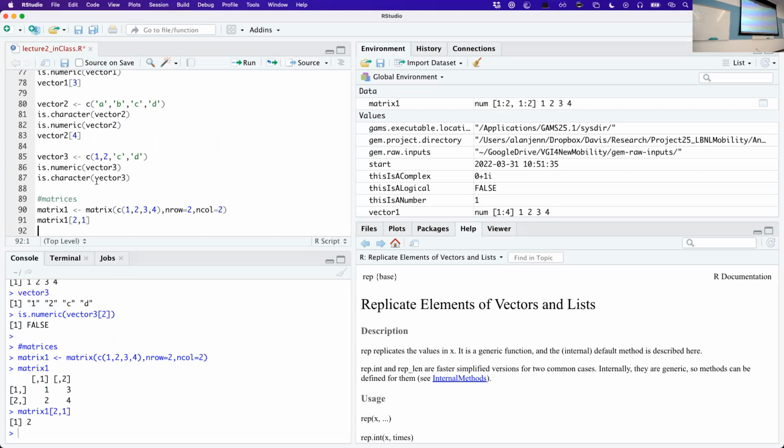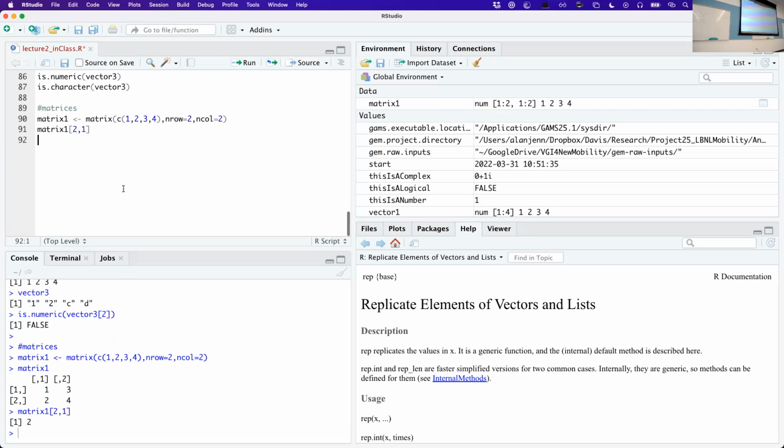We can also do an array. So we've done a one-dimensional, which is a vector, and a two-dimensional, which is a matrix. We can do an n-dimensional, which is known as an array, which is just a generic term for any sort of vector or matrix of arbitrary number of dimensions.